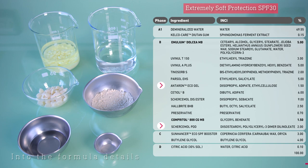Indeed, one way to protect the aquatic ecosystem is to use sunscreen products that remain on the skin and do not end up in the oceans, lakes, or rivers.